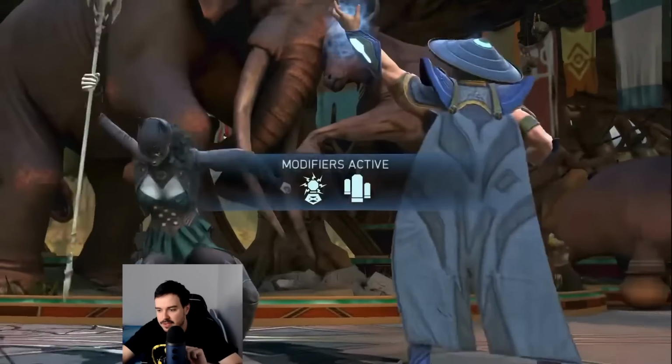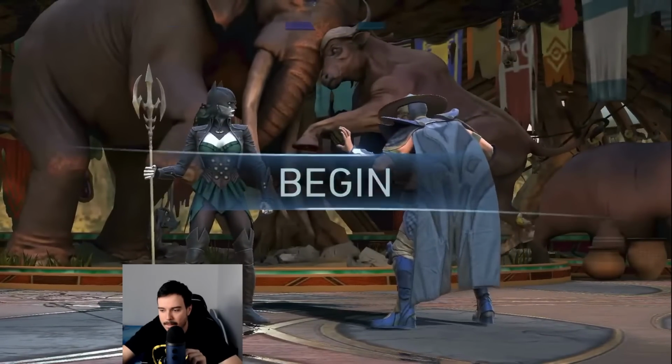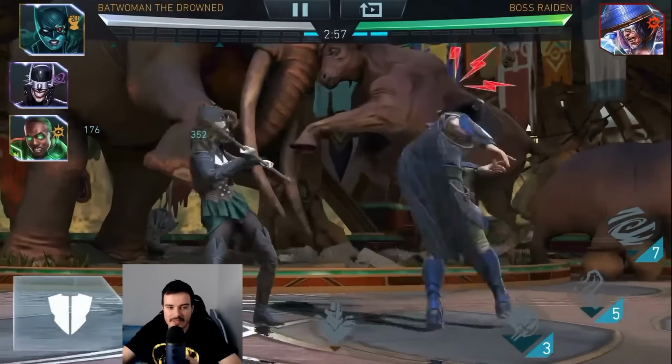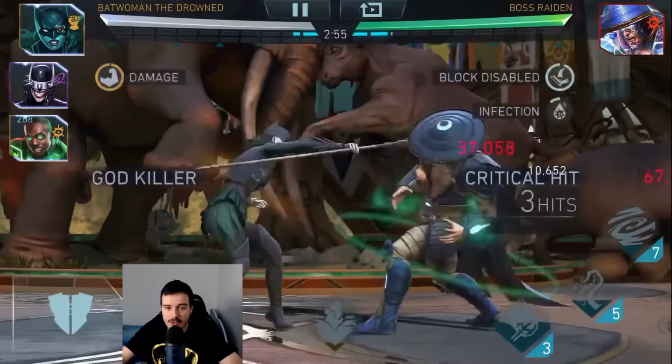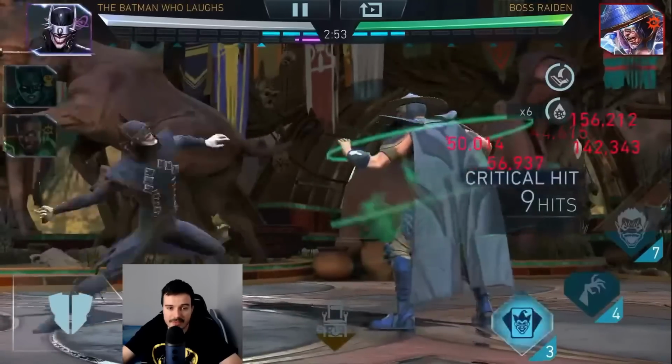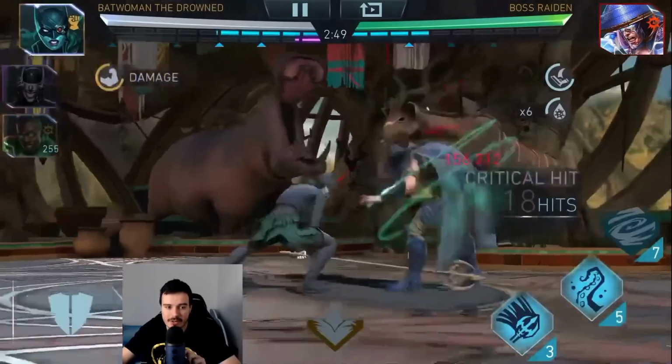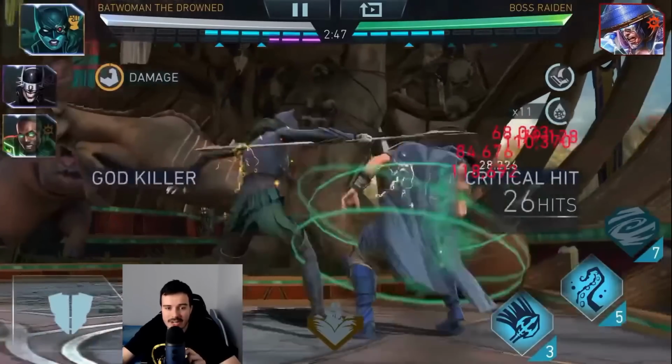Okay, let's give some sound to the fight, actually. There we go. So we have Batman the Drowned plus Batman Laughs plus John Stewart Green Lantern. I'm not 100% sure if Batman Laughs buffs her in any way, shape or form. At this point we might even take him out and leave her with maybe another support character, but we'll see.